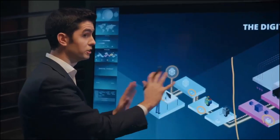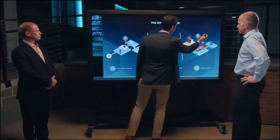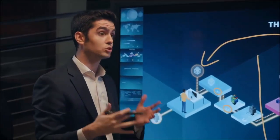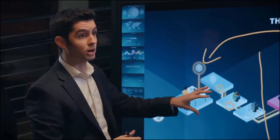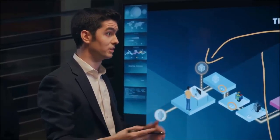Feedback. Yep, and in the feedback part, there's many different feedback mechanisms throughout, but the most notable one that I think has a lot of value to it is capturing this performance and usage data over here on the far right and getting that all the way back into design. So we can understand the actual loads that bell crank is experiencing in the landing gear assembly. We know if it's greater or less than what we expected it to be. And we can improve upon our simulations to keep producing better and better parts as we gather more and more data. And that's one of the big benefits of that feedback loop.